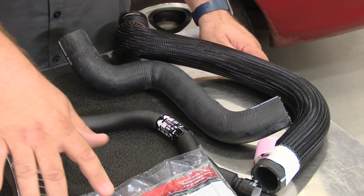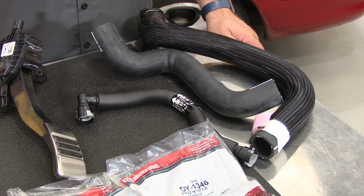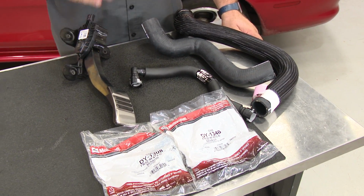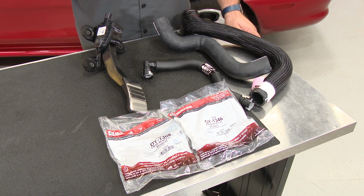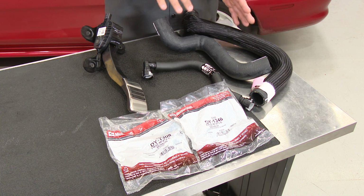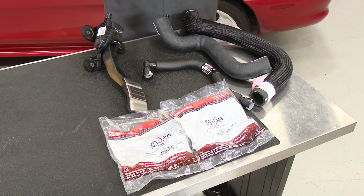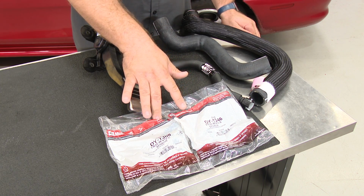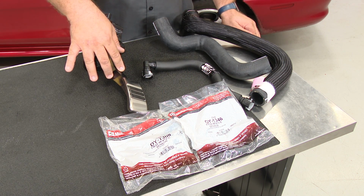The kit includes 2 oxygen sensors which will have to be used to make the car run properly, and an original throttle pedal off the 2015. Because it is a throttle by wire system, if you have an older style throttle it's not going to work. They also include a PCV hose along with the original style radiator hoses. Again, you may not be able to use all these components. The sensors absolutely have to be used. The same goes for the throttle.